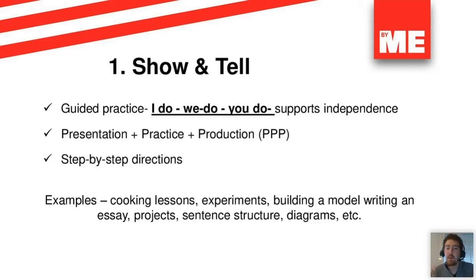Now, this model can be applied to many different tasks and many different subjects. If it's home economics, if it's a cooking lesson, science experiments, if it's building a model, if it's writing an essay, if it's projects. If we show them, first of all, we introduce some form of controlled practice so that we can identify what the students are achieving and where the gaps in learning are. Then once we know that, we can modify or scaffold that, then we move on to the freer practice. And of course, providing support as necessary.